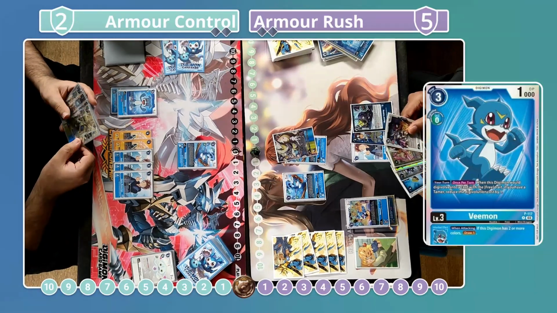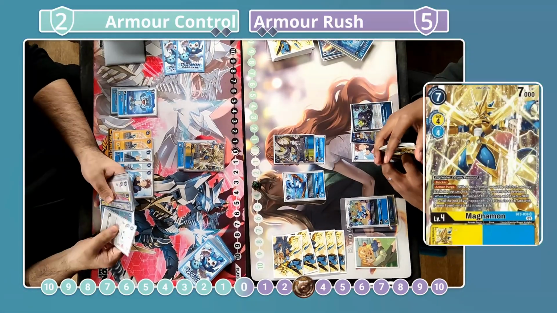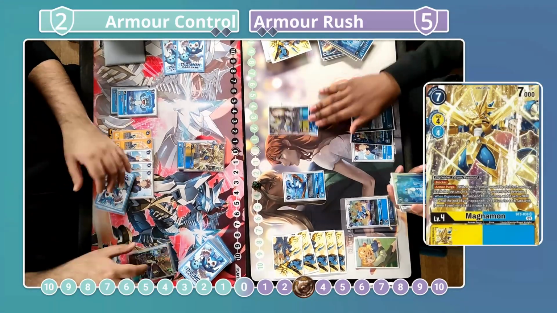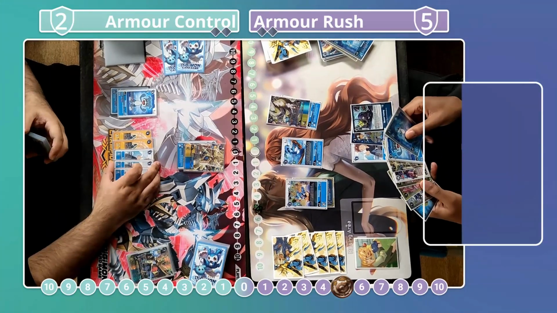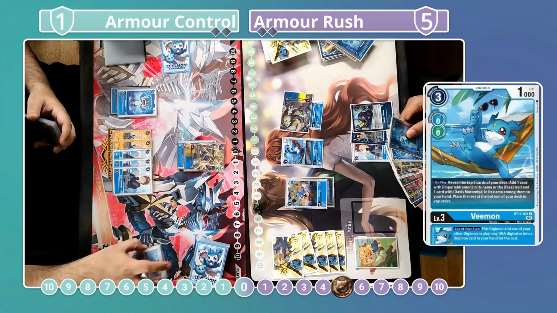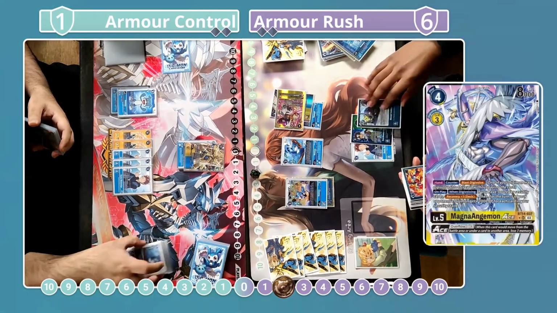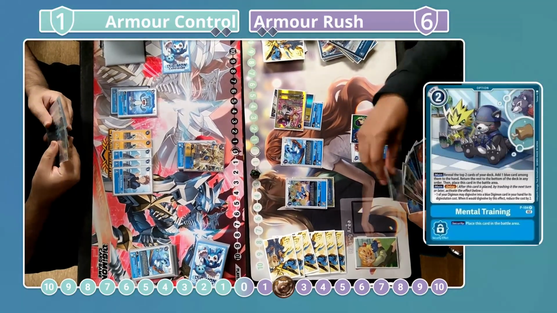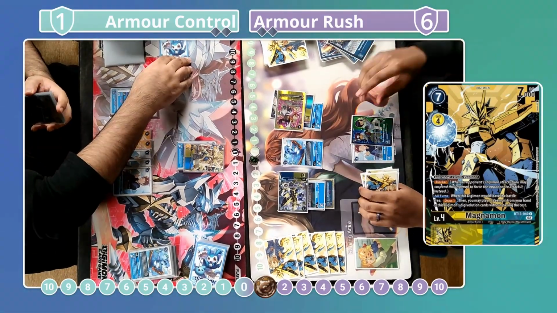And he is going to have to go Magna of some kind here. He's going to go the BT14, which is +4. So he's going to be an 11k blocker. I'm going to swing. He's going to let it through. Going to go into Magna Ace, which is going to recover 1, -6. Crack the training, which then lets us go into Magnamon.